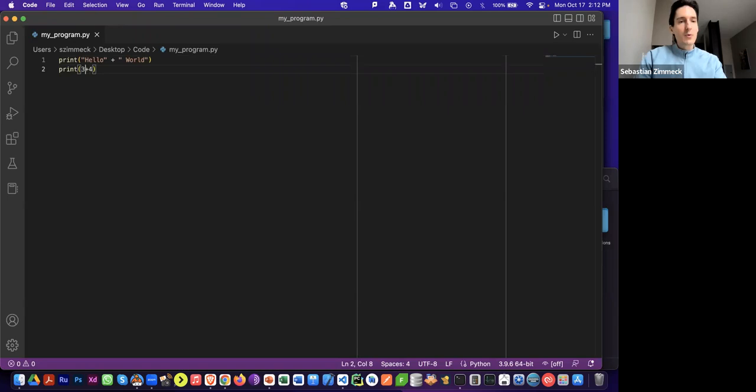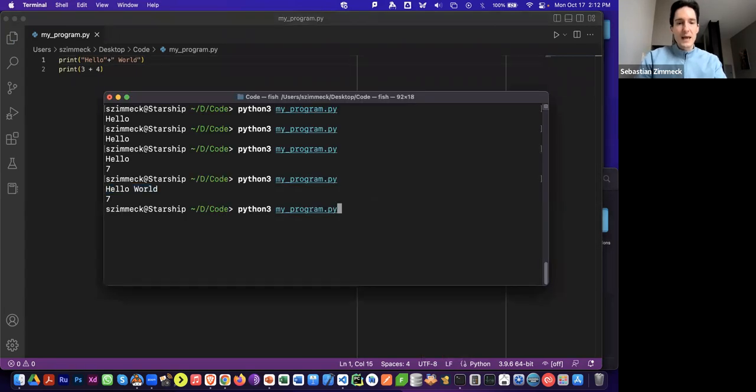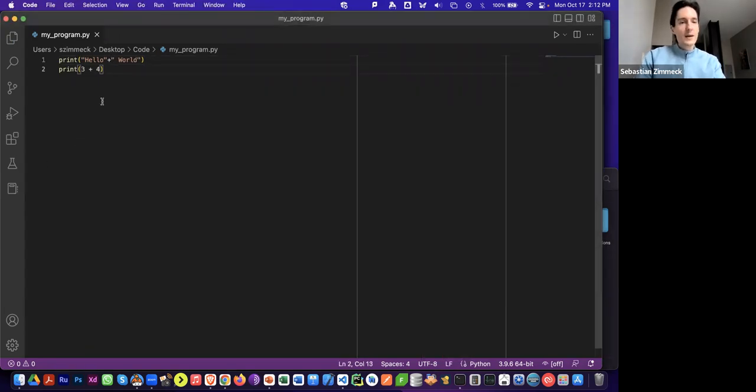Also, what's important, new blank spaces here like this won't matter for Python. So I could equally write my code like this, and there would not be any difference. Now, what will make a difference is indentation, and we will get to that later on. For example, if you write a statement like this, you indent it, that will have meaning in Python, but it will not have meaning if you have white space like this. So you can structure this the way you like. I think it's easier readable if you have a little bit more white space here. So I'm going to do it like this.